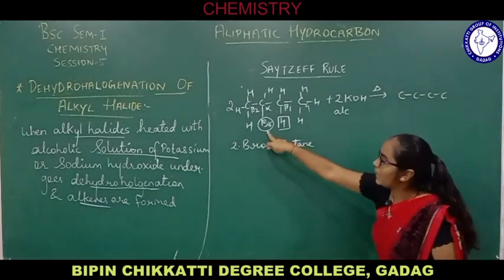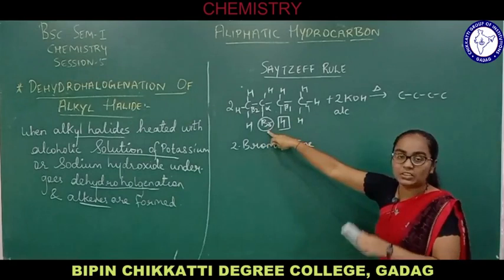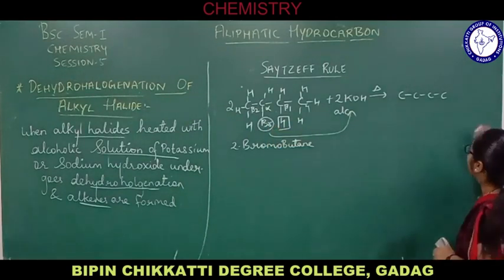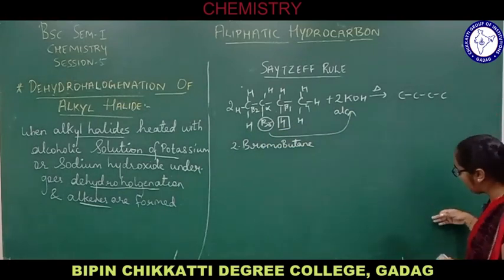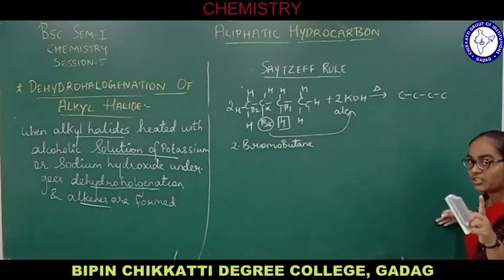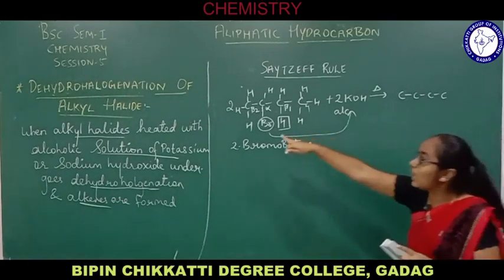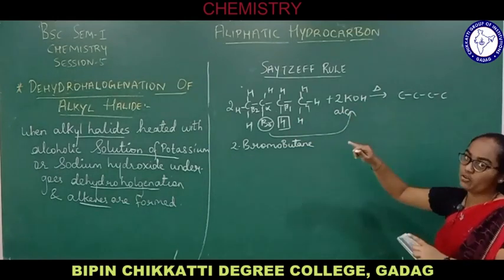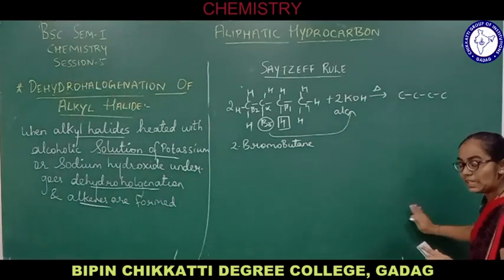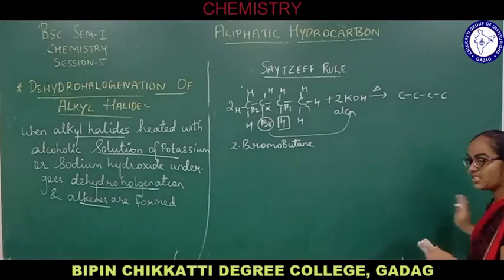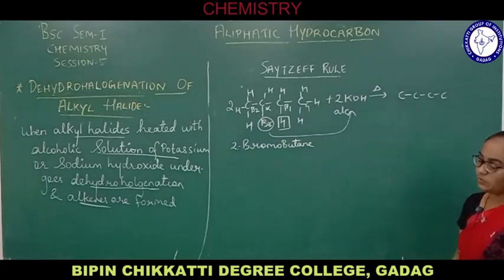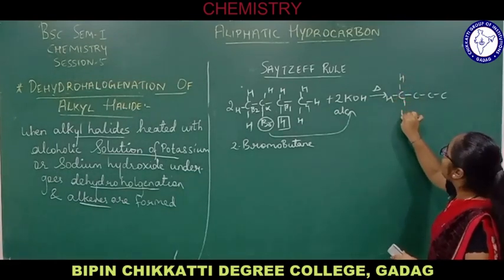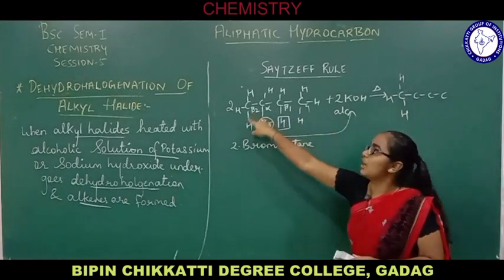Now this bromide atom, or bromide group, will go and get attached to whom? Potassium, as we know. So it will form potassium bromide. That I will write down later, because since 2 olefins are going to get formed, that's why 2 alkyl halide molecules react with the 2 molecules of potassium hydroxide. So the 2 potassium bromide and 2 water molecules I will write down later as byproducts. The main product is what we are going to focus on over here.